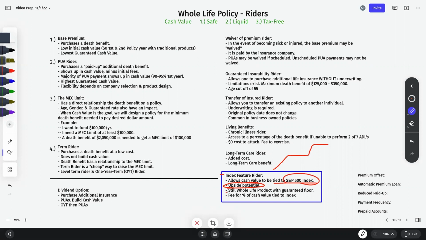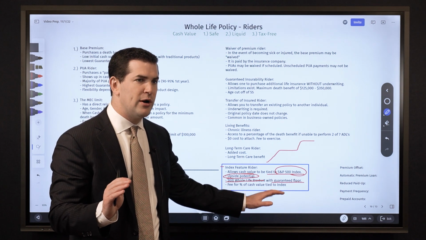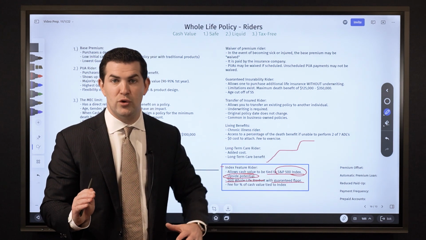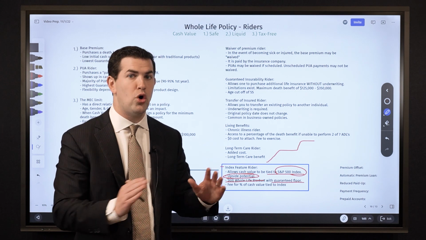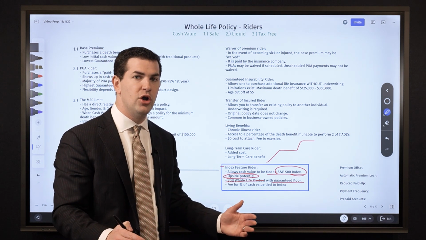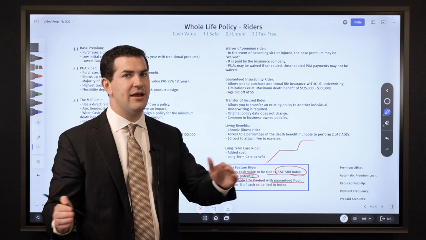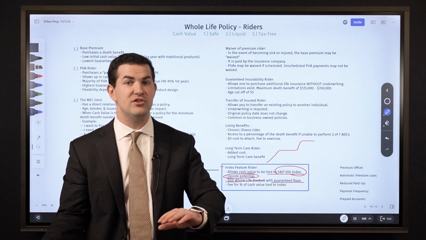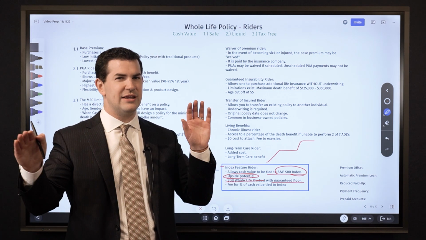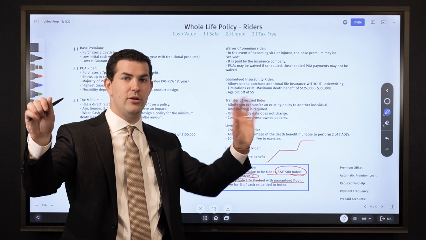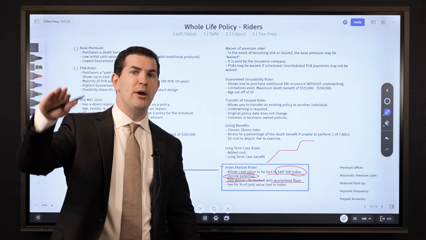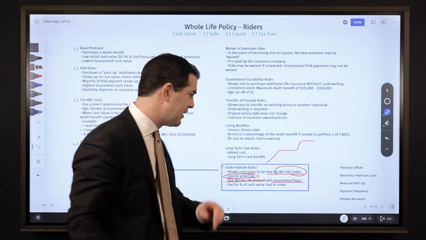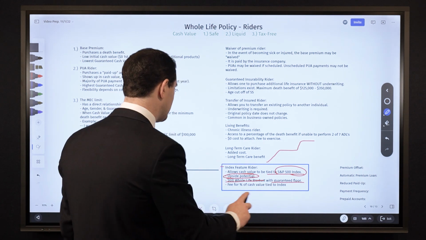Now, this is still a whole life insurance product and still has a guaranteed floor. So why I want to emphasize this point, or what's important to be aware of, is that this is not an indexed universal life insurance policy. You still have a whole life insurance product at its core with a guaranteed level premium and a guaranteed rate that will exceed the insurance expenses. Where in IUL, the insurance expenses will exceed the premium. That's why when I look at the guarantees on a whole life compared to an IUL, whole life will continue to go up, whereas IUL will go down, again, being laser focused on the guarantees. This is still a whole life insurance product.